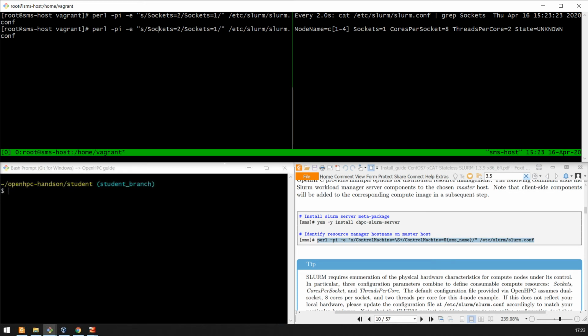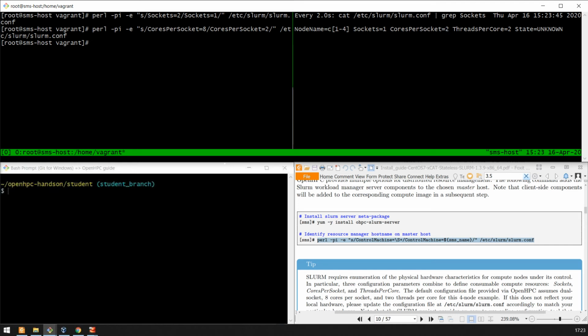We're also going to change cores per socket from 8 to 2 for dual core. This value here will change to 2.